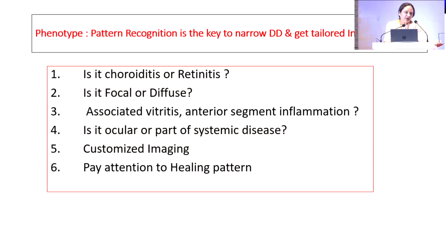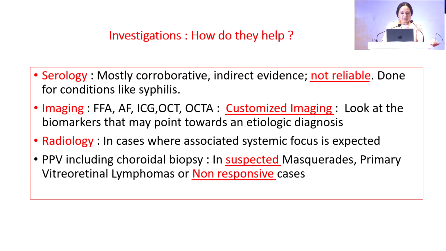And then you order the imaging. Don't believe in multimodal imaging simply because you hear it in the meetings. It's fancy, but you should be mature enough to do customized imaging, based on what your patient needs and what information you want. And if the patient has a disease which is healing in the opposite eye, pay attention, because the healing pattern itself might give you a lot of clues. Investigations, as I already said: serology no role, imaging customized, radiology if we are looking at some systemic focus, and biopsy in extreme cases.